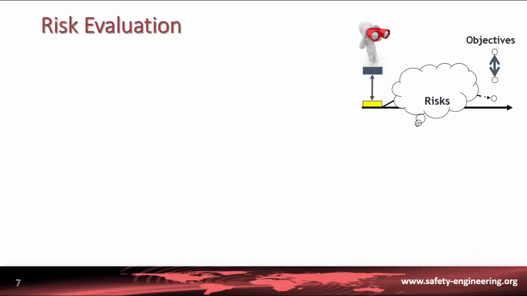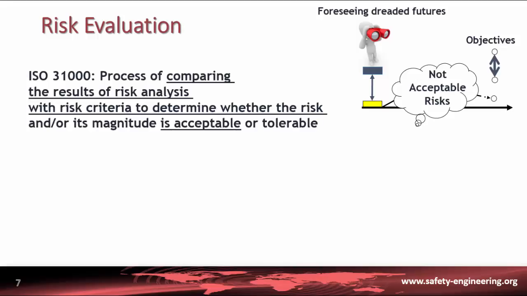Risk identification highlights all the potential risks. It depicts all the potential unexpected futures. Risk analysis highlights the real risks, taking circumstances into account. So, risk analysis supplies the effective futures. This step also assesses the significance of the risks. Risk evaluation will outline the dreaded futures, determining which risks are unacceptable. ISO 31000 provides a way of deciding whether a risk is acceptable or not. Actual risks and their significance are compared to specific risk criteria to determine their acceptability.